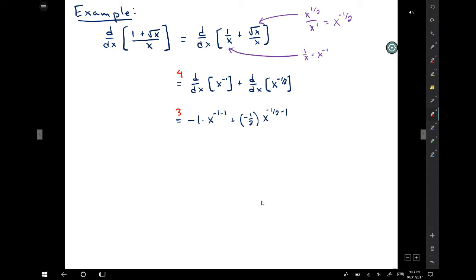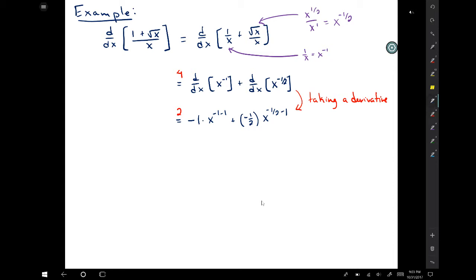And notice that from here to here, this is where I'm actually taking a derivative. So if you're wondering, where did that d dx go? That was me actually using the rule to take the derivative. Okay. Sorry, that wasn't rule 3. That was rule 2. Oh, that was the power rule. That was rule number 2.